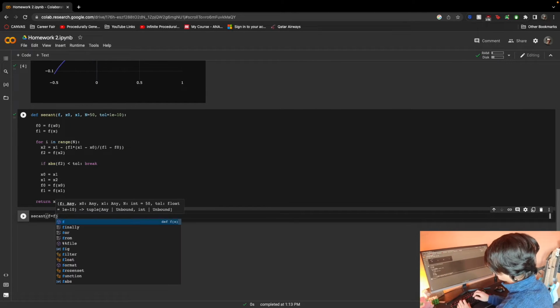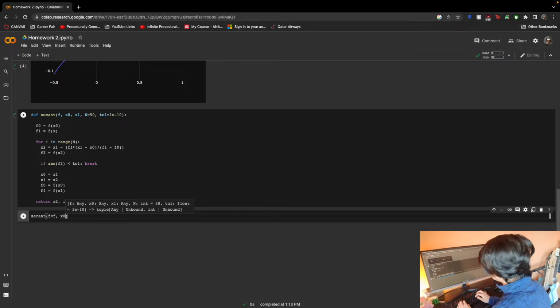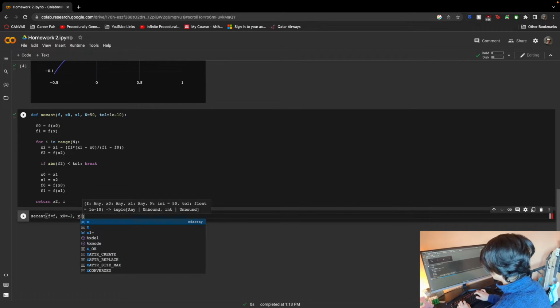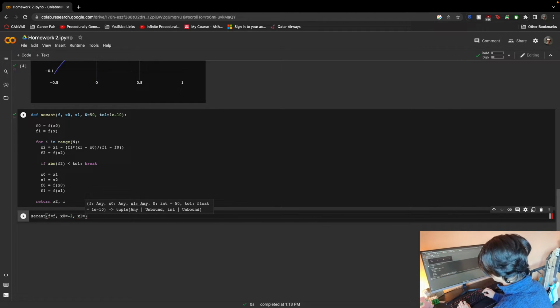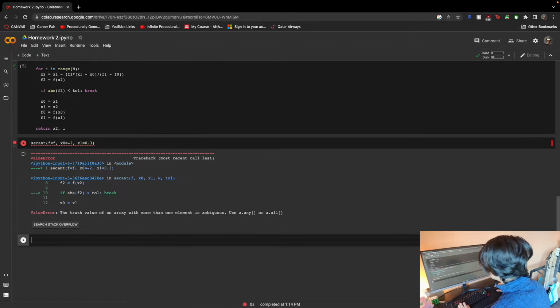Our initial guess should be, say, -2. Our final guess, let's say, is 0.3. And we already have our number of iterations and tolerance decided right there. So I'm going to run this.